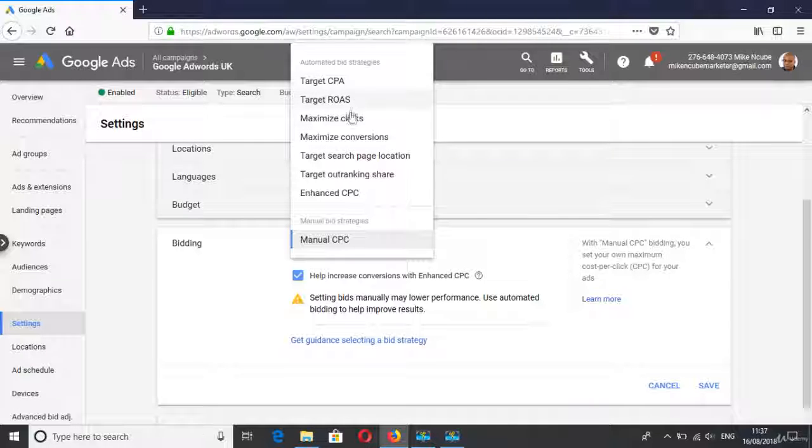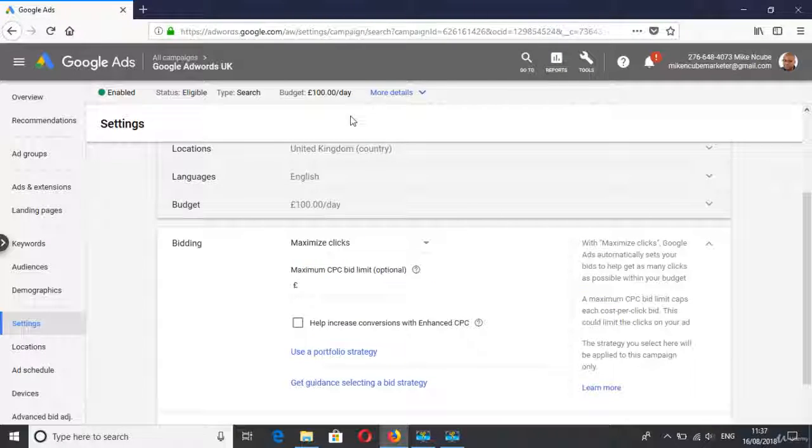You would use maximize clicks and put a bid cap if you want, maybe say £2. What this bid strategy does is try to get you as many clicks for your budget, whatever your budget is. So this budget is £100 per day, and it will work to try and get you as many clicks for that.